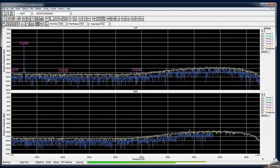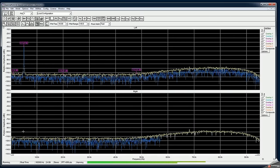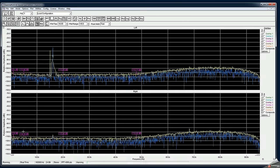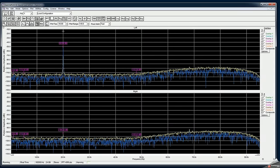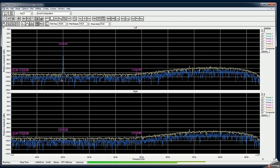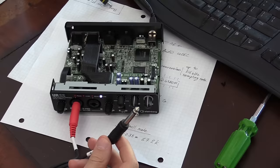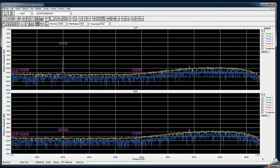Okay, so it's minus 110. You cannot see this signal at all now. Well, let's go up in frequency and see what will happen. As you can see, as we go up in frequency, now I have 20 kilohertz. You can see that the crosstalk is getting worse. And again, I have the input disconnected. So this is the crosstalk that we have inside the sound card itself.